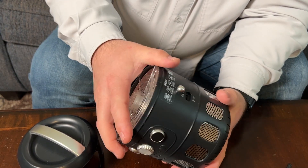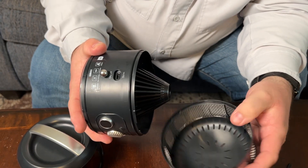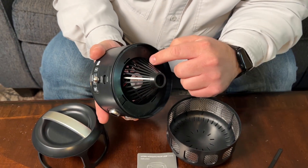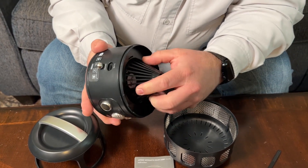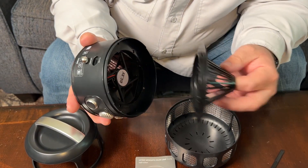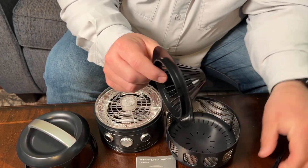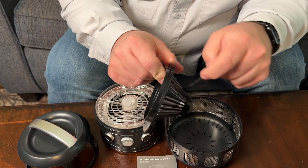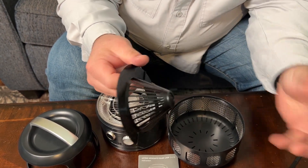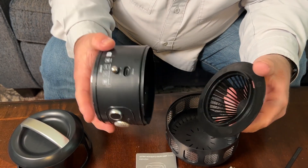Let's go ahead and remove this some more. Twist the bottom of it and you'll notice that this piece comes off — this is what's going to catch the mosquitoes. Then this piece untwists and comes off as well. I'm not really sure why all of this has to come apart, other than the fact that you can use this brush to clean off any dead bugs, whether it's gnats, fruit flies, mosquitoes, or whatever it is that you might be trapping in this thing.